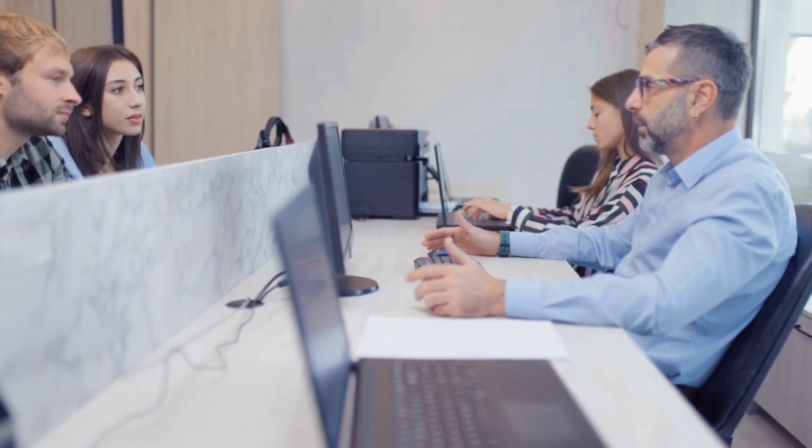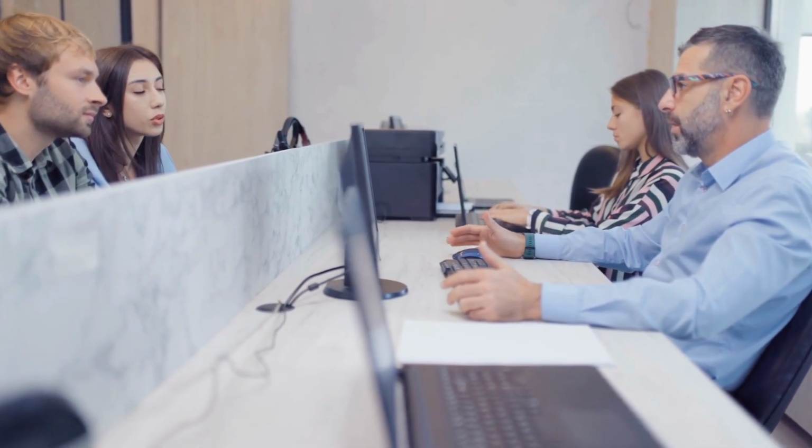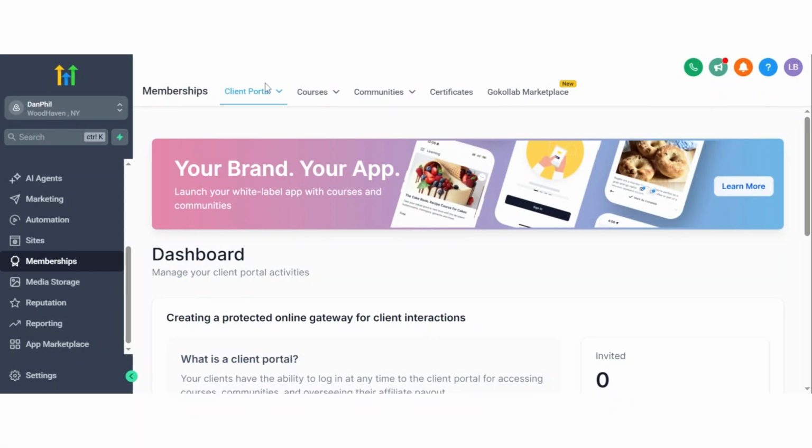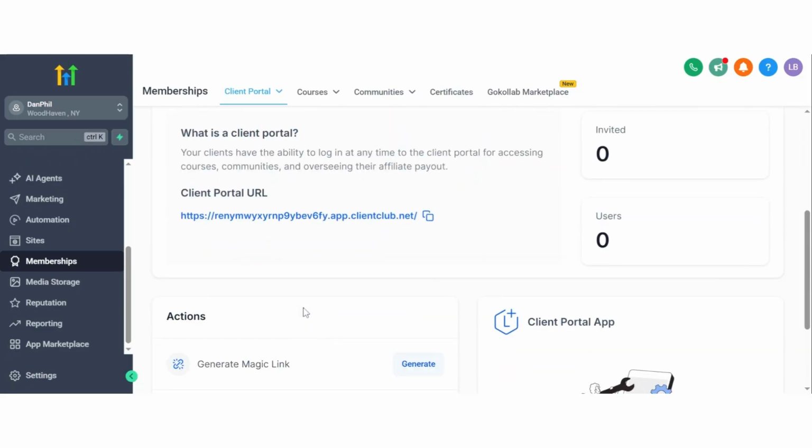2. Unlimited plan, $297 a month. This is the go-to plan for growing agencies. You can create unlimited sub-accounts for clients, automate entire workflows, and resell a few advanced tools under your brand.